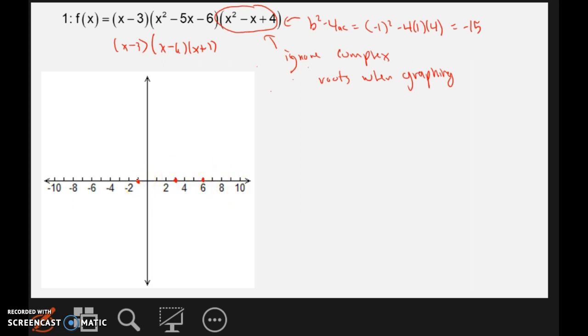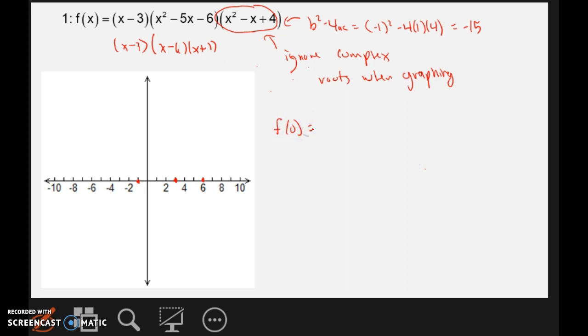So if we have singular roots, which is what we're seeing here, that all three of these are one factor, they're not duplicates, then I know at each of those values it's going to cross over. If I have double roots, I know they're going to either bounce back up or bounce back down. So realistically, I don't need to test every single region. I might be able to just test one region and then use that information to figure out the rest. So the easiest thing I can think to plug in would be 0.